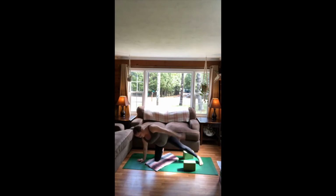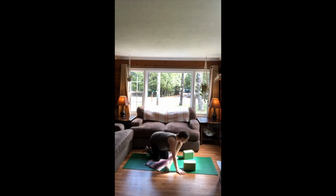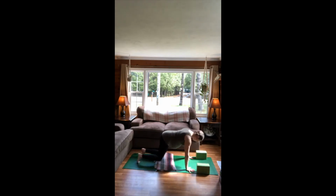Coming back down and finding our beginning position, facing the front of our mat, taking a moment to find plank pose, hands under our shoulders, taking a breath here, heating up the core, hugging everything into the midline, and then bringing the knees down on the ground.